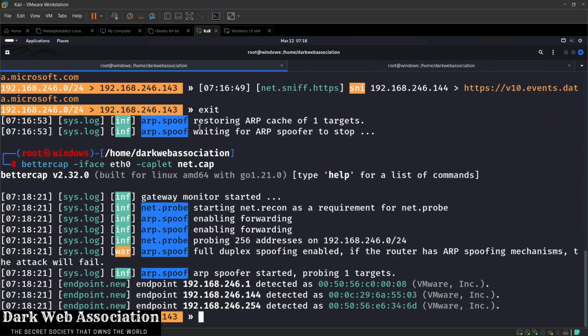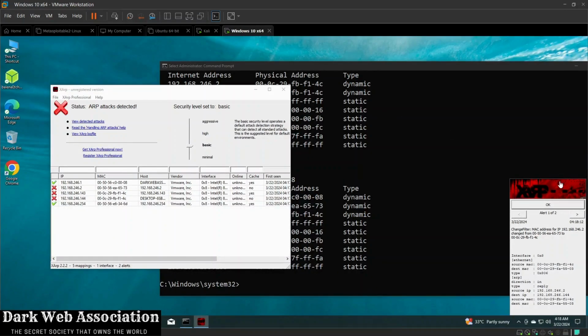So I'm going to do another ARP poisoning attack exactly like we did before. When we come here, you'll see that XARP gives us a notification telling us that something's happening. It's telling us that the MAC address for the router, the 192.168.24.62 IP, has changed from this to that. If we look here, we can see that the affected machines are the router, my own machine, and the attacker. So we know that the machine at 192.168.24.143 is trying to do an ARP poisoning attack because it's the one that the router's MAC address has changed to. Therefore, we know this is the attacker machine.